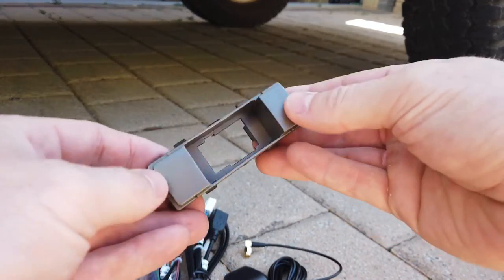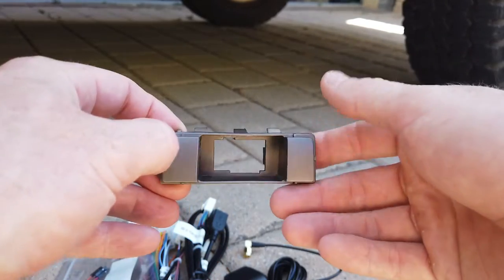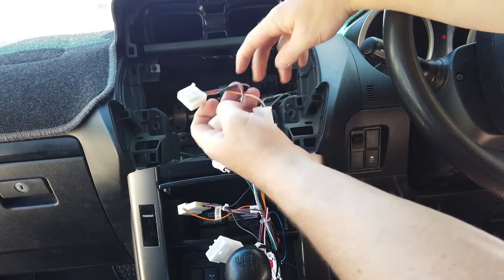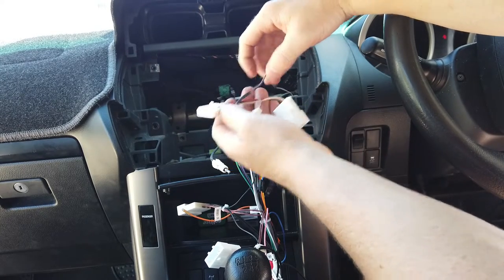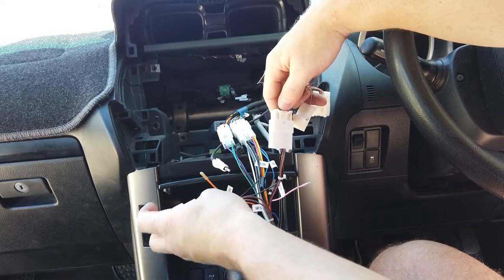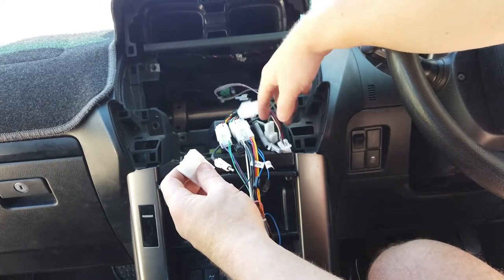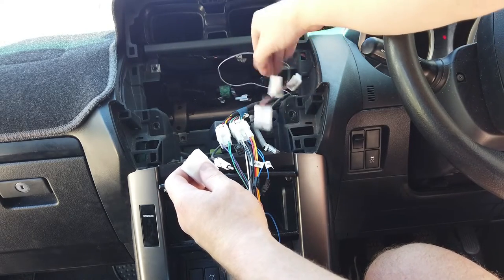There's a button insert since this model is for the older GX version, which makes it a bit smaller. On the car side you can see most of these plugs aren't doing anything - the only connected one is likely the purple one which is the speed wire. There's a plug for this in the harness but it won't do anything if plugged in, so you can plug it in or just leave it unplugged and tuck it away.